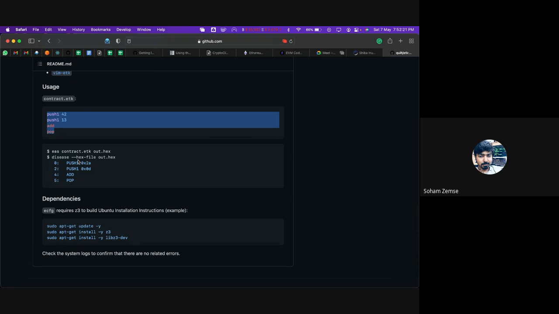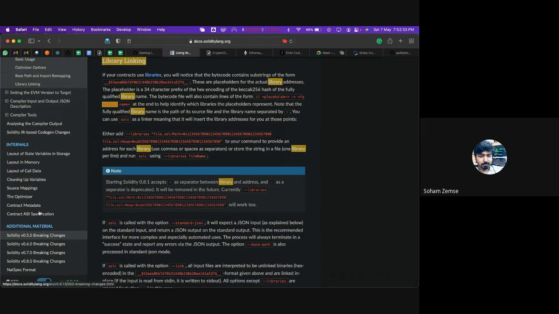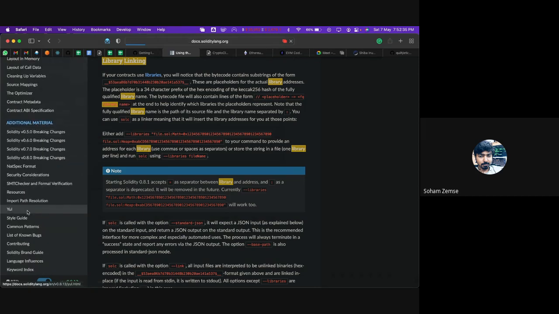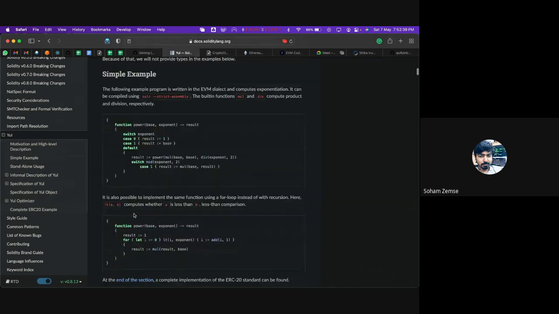So you can see some layers. One is bytecode, then this mnemonics kind of way using ETK, and then a higher level would be writing Solidity, and even Solidity has a lower level thing called Yul. So one can write some code that looks like this.